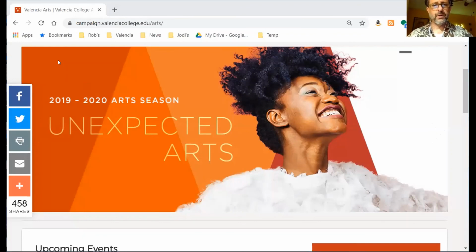part of an image that I want to use, something from the Valencia art site. I would actually not be using this without permission. And I would imagine that it's not public domain. Valencia created it, it belongs to Valencia, but for the purposes of this lesson, I'm sure that they're going to let me get away with it. Let me go ahead and get back over to our video presentation.